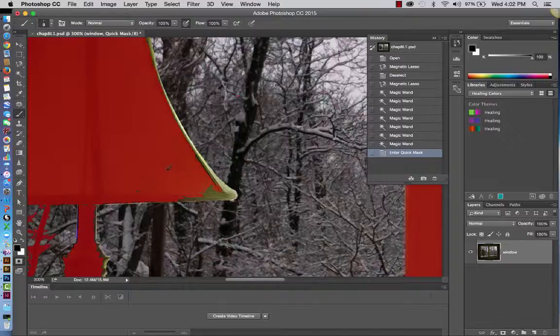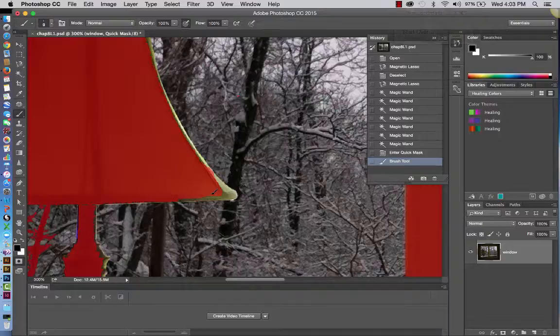And see all of this that is still kind of selected, or is still colored rather than red, I'm going to go over that with my brush. And I'm going to finish doing this on my own, so I'm not taking up all the video time, but I'll be back in just a moment.